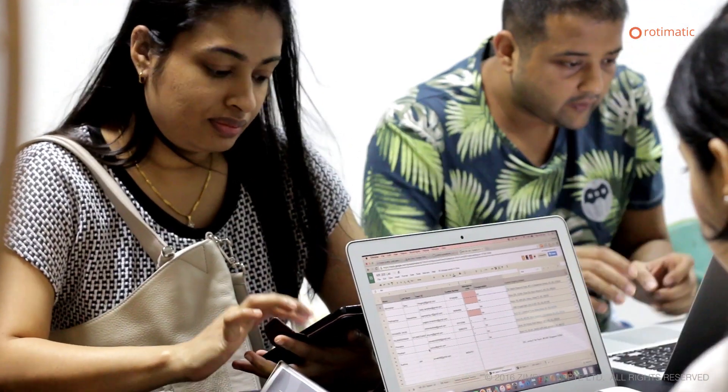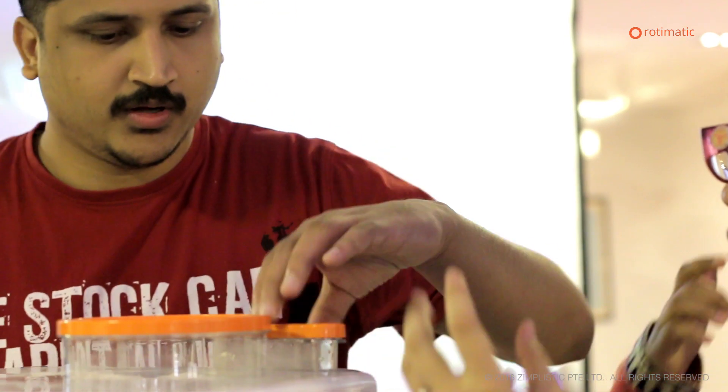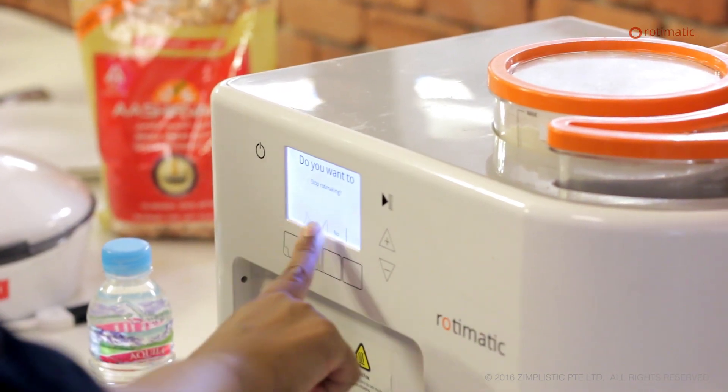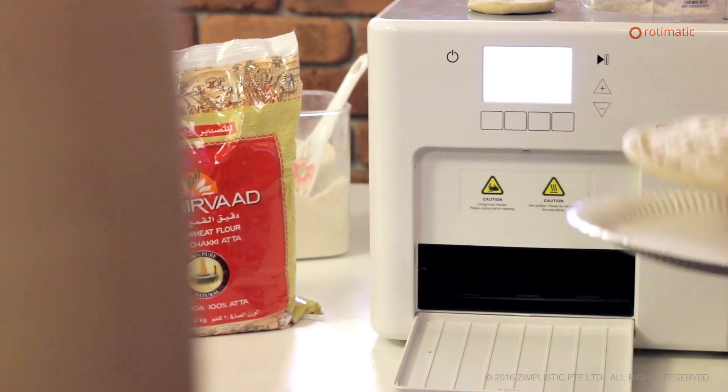This one makes it easy to make roti without getting our hands dirty. This is very impressive and the rotis are coming out very well. It's so fast — one minute per roti — which means that even with a big crowd coming to your house, you can manage them very well.